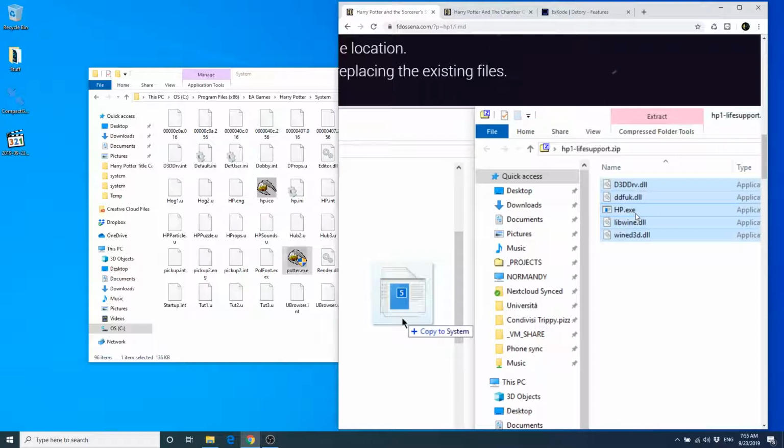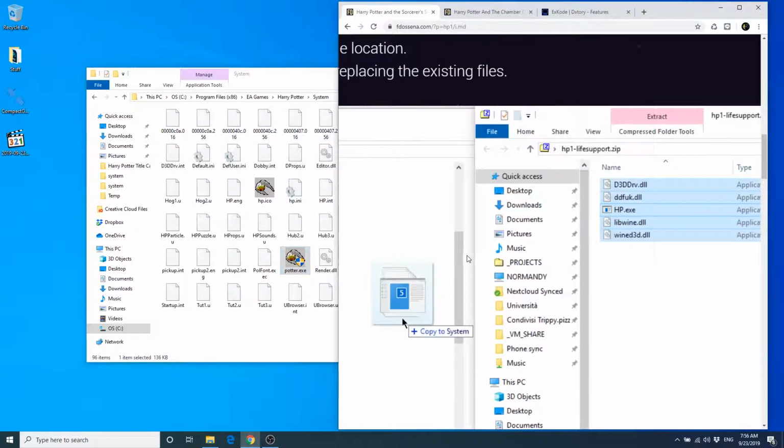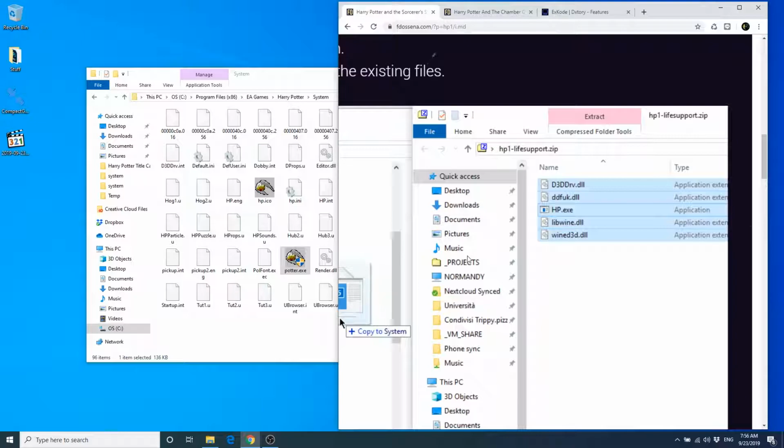You just replace the hp.exe executable in the installation folder, which by default should be Program Files (x86), EA Games, Harry Potter, System. But if you're installing it somewhere else, it's the System folder inside your chosen installation folder. And so what you're doing is you're just replacing the hp.exe executable.